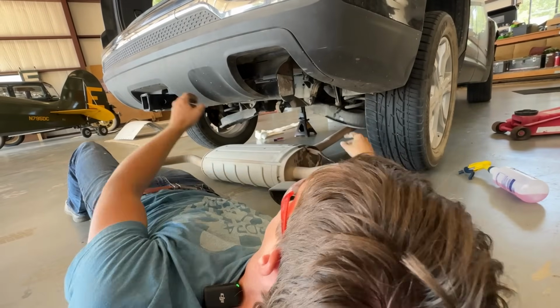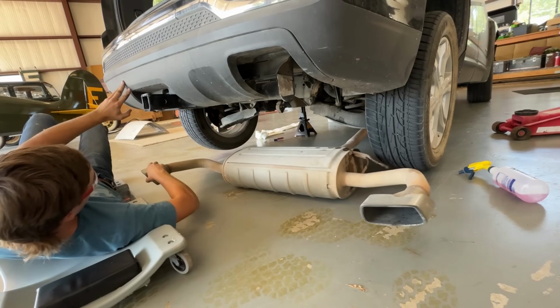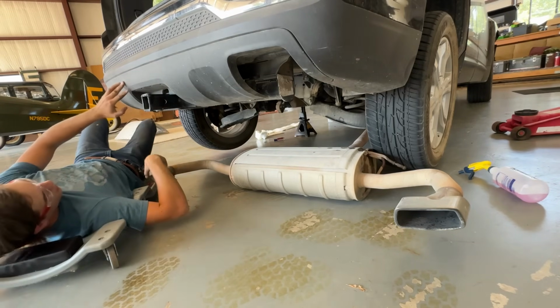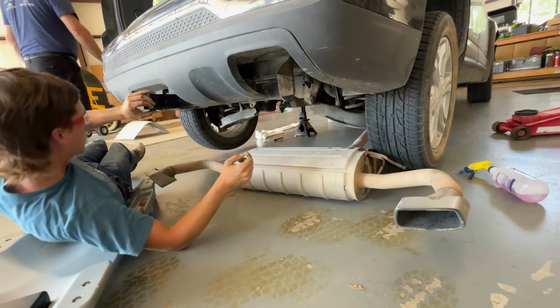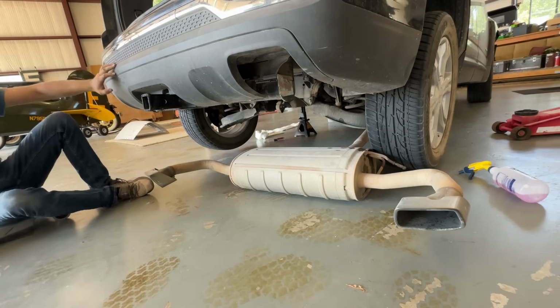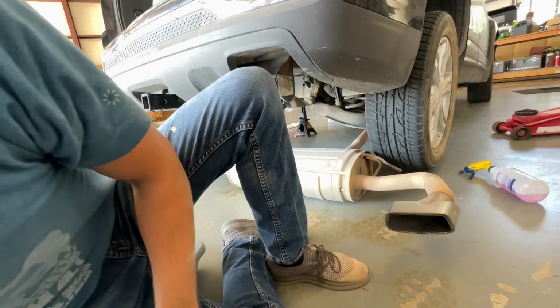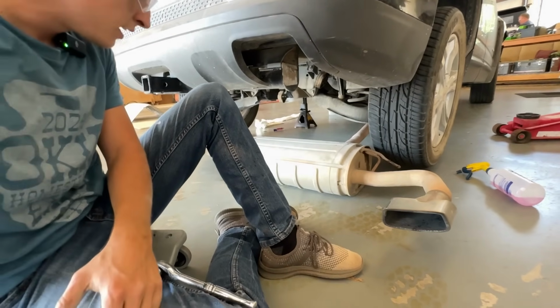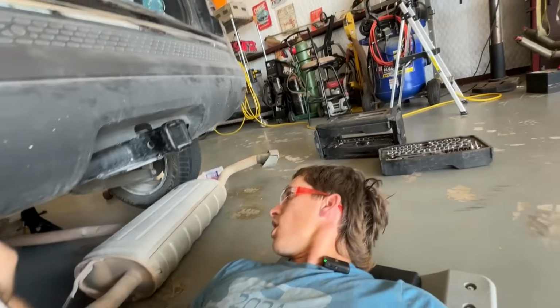That'll do. Now you need some 15. Is it a 15? I think so. Okay, hook me up. Where's your tool? You want me to bring mine? No, I'd rather just use all out of the set. It's right here. Quite a struggle. Didn't take too long, but that was a struggle. Not that we made it any harder than it needed to be. Now I got to get under there and get the bolts off, get the straps off.